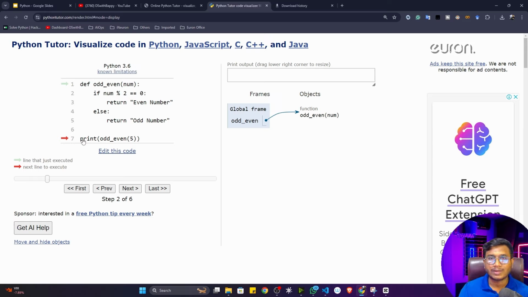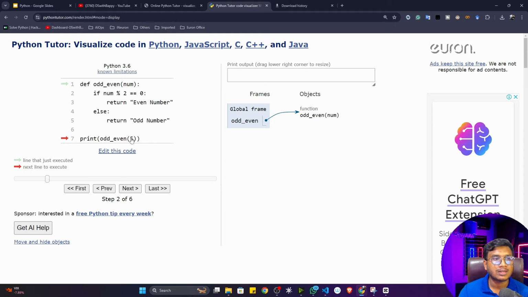Because I told you, whenever we define a function, if you execute it, you won't get any output. It will look for whether you have called that function or not. If you called it, it will execute from that line only. If you haven't called it, it won't execute. That is the idea. Now you can see I'm calling my function at line number 7, odd even. I'm just calling this particular function.